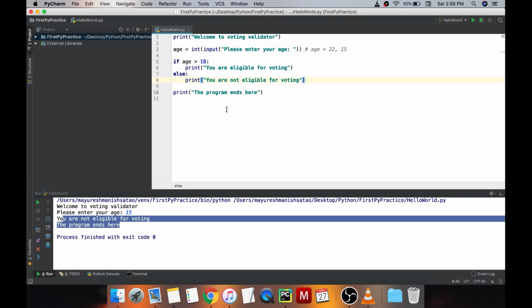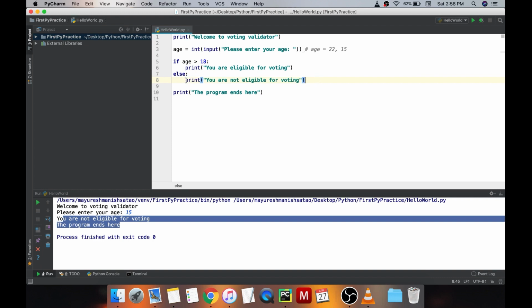So let's understand the flow of our program. It has taken the input from user, that is age as 15, and then it has checked over here in the if condition. So 15 is greater than 18, and that's not true. So it has just skipped this code block and it has directly gone through the else block.